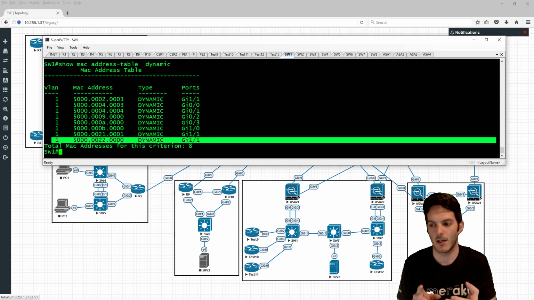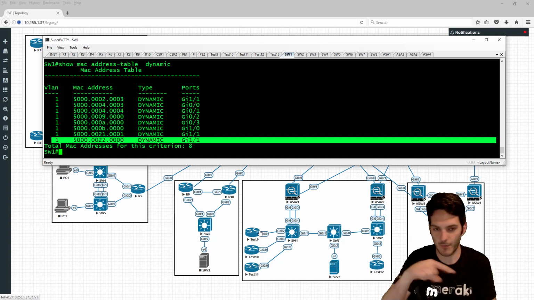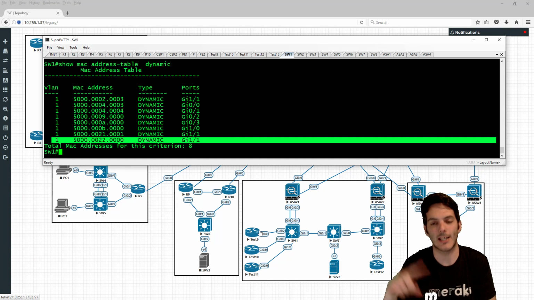If I go to do an ARP lookup and my ARP process goes out and says, okay, I want to be able to ping 172.16.100.10 from 10.1.100.10.9, so from test 9 to server 2. If I want to communicate in the same VLAN, in the same subnet, I don't need to route towards it, right?